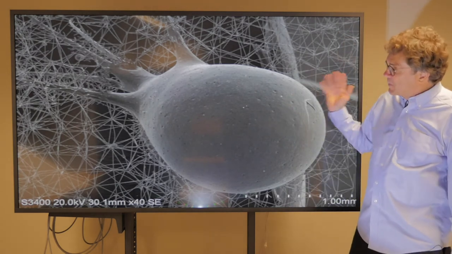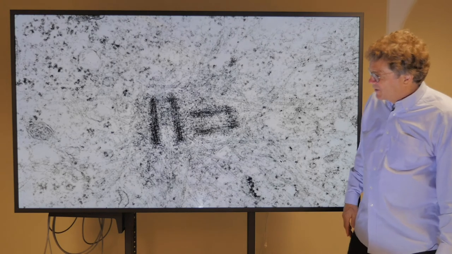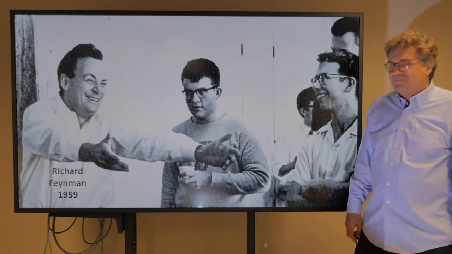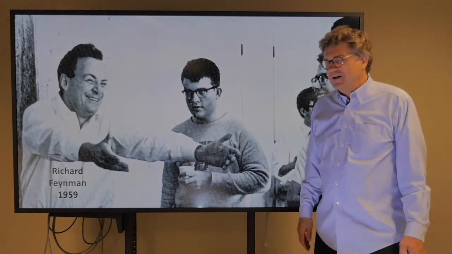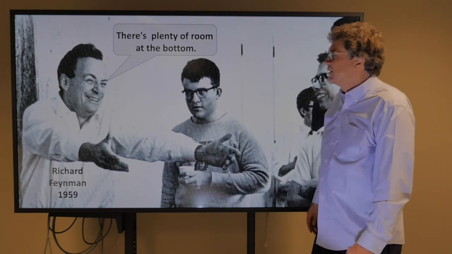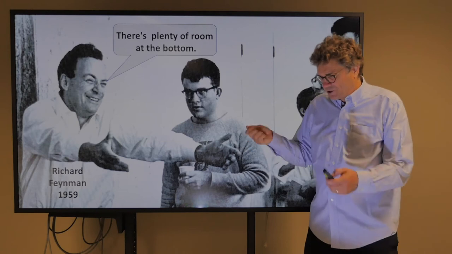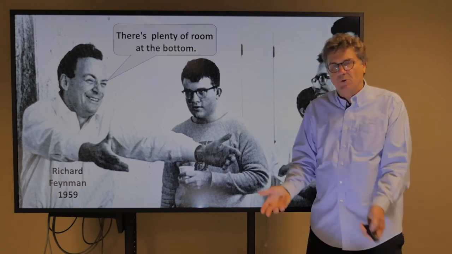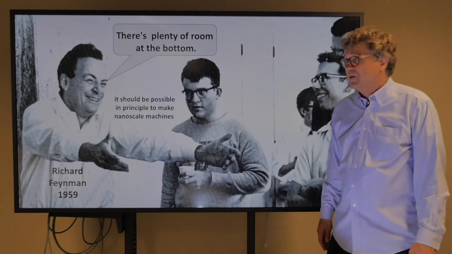Here's an electron microscope image of something, I'm not sure what it is. And here's another thing, I think these may be some tobacco mosaic viruses. And one excellent physicist, Richard Feynman, in 1959, wrote a very influential paper and said, there's plenty of room at the bottom. What he meant was that we're building hammers and machines on sizes of our hands, but we can go much, much smaller, kind of like life had learned to do over 4 billion years of evolution.